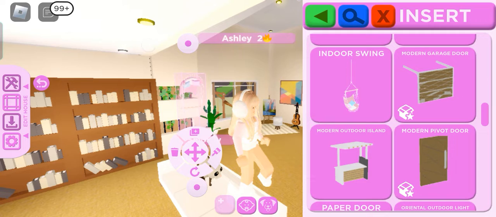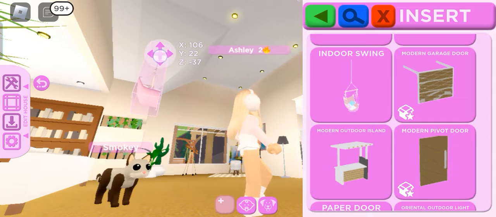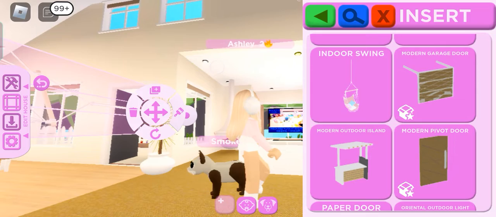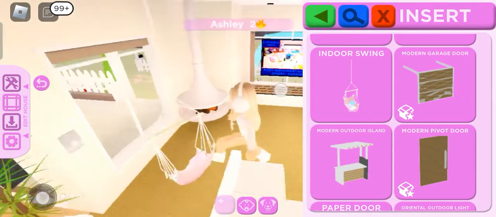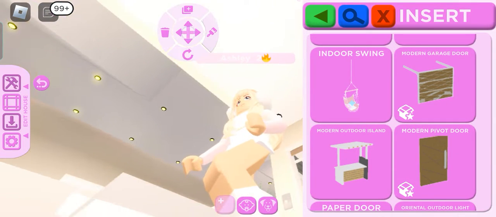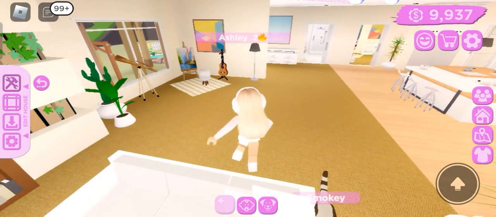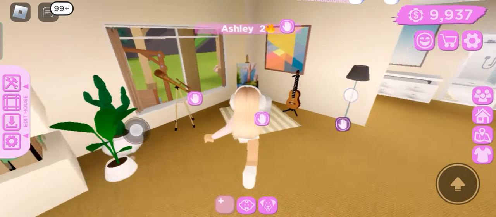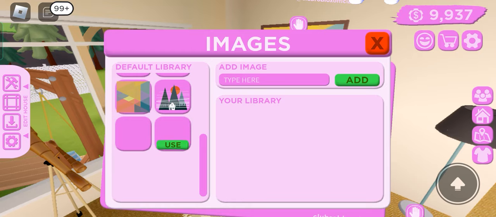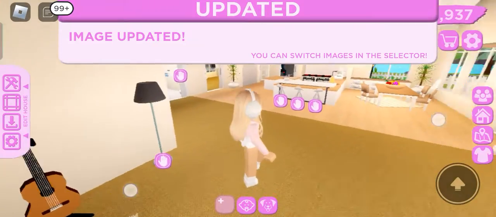What is this? Oh my gosh. Oh, this is really adorable. It's a swing? Nobody told me this. Oh my gosh. It's so cute. It looks like it's for babies though. It looks cute, but I don't know. Thank you. Again, me. Change it to this one.